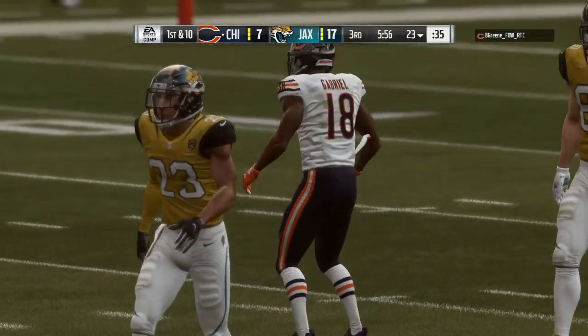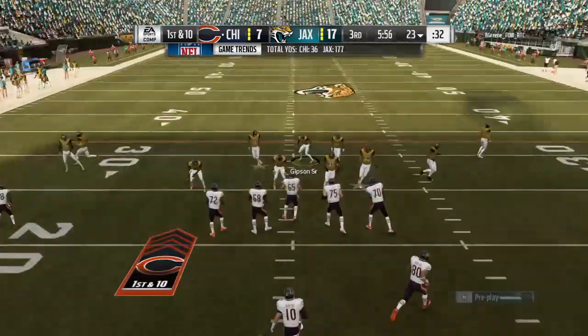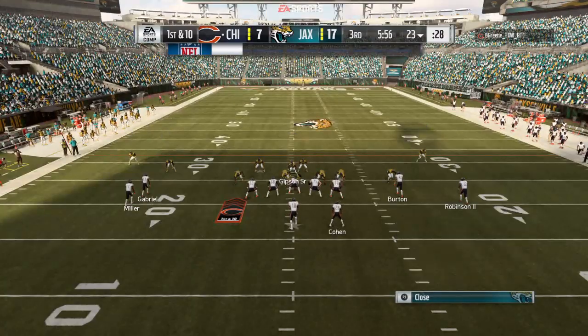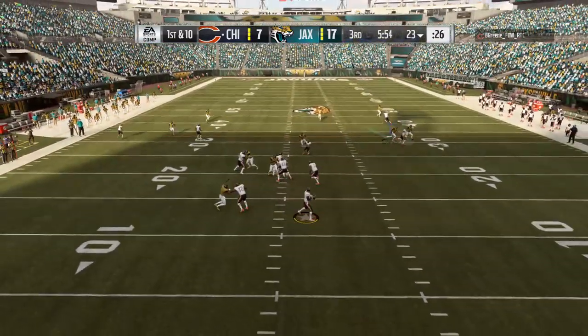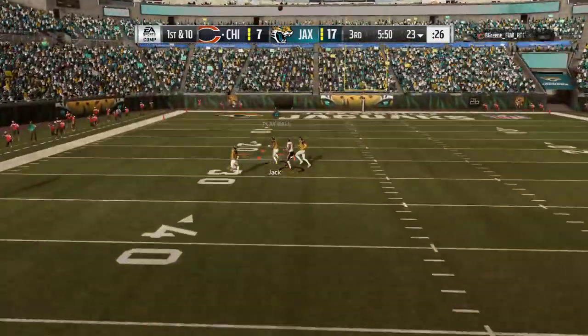So here's the Bears' offense now as they get set to start this third quarter. They have the ball here for the inaugural drive of the second half. Pretty big deficit, though. We'll see what adjustments were made in that locker room. And I never want to make something more important than it actually is, right? I don't want to create more hype than what is there.